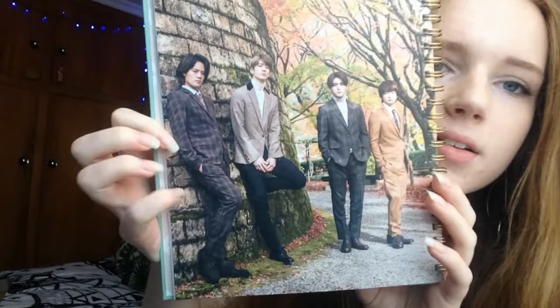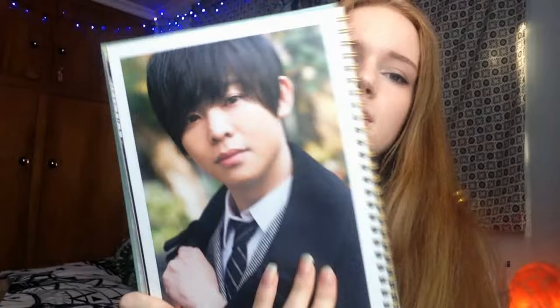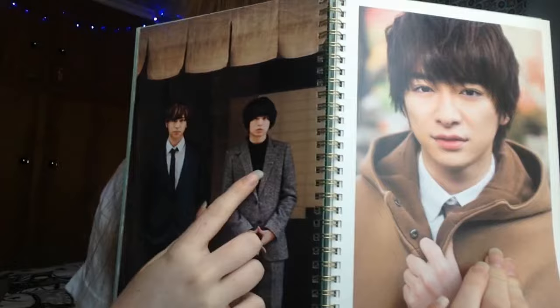Oh, dang, boys. Heisei 7. I see you. Dang. That suit Kato is wearing is really nice. Oh, hey! Ino and Yuya as well. All the ships. Oh, dang, boys. Oh my god, he looks so cute. He looks like a university lecturer or something. Oh my god. Look at them. Ino looks really good. What is he doing with his hands? Is that some weird gang sign? It's probably Illuminati. Illuminati confirmed.